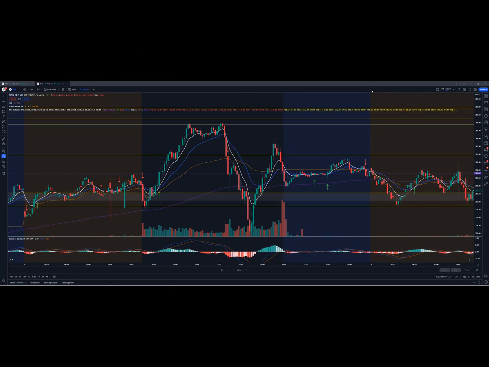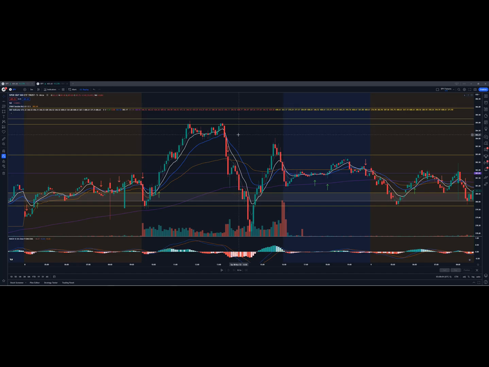So the next pattern that we're going to be talking about is the double top pattern. So the double top is a bearish reversal pattern, and it consists of, as you would guess, two tops, and this typically happens when we encounter very strong resistance. And we're in an uptrend, we encounter very strong resistance, and then we reverse to the downside.